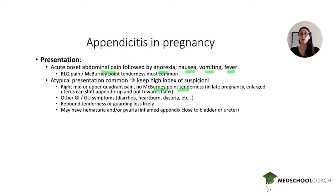And so you really want to look for those other signs of infection that are more specific to infection, like nitrites and bacteria. If you see those, it's not appendicitis, it's pyelonephritis. But if you only see pyuria and leukocyte esterase, but no nitrites and no bacteria, then you could be thinking that this is appendicitis, and that would not be inconsistent with appendicitis. So careful, this is a really tricky point here. And you can even have some mild pyuria in appendicitis even in non-pregnant patients. So this is a learning point that's valid for appendicitis in all patients.